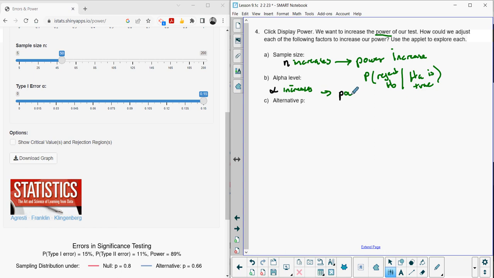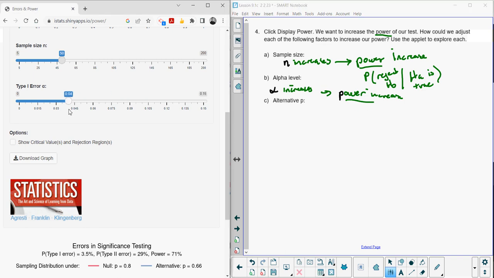So power will also increase. So once again, you increase the sample size, power increases. Once again, what is the power of the test? The probability of rejecting the null given that the alternative is true. You increase the alpha level, you actually increase the probability of rejecting the null, which obviously will increase the power of the test.